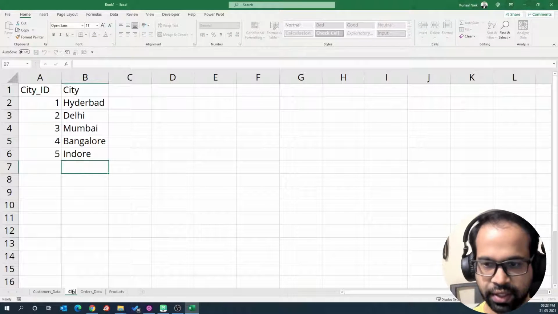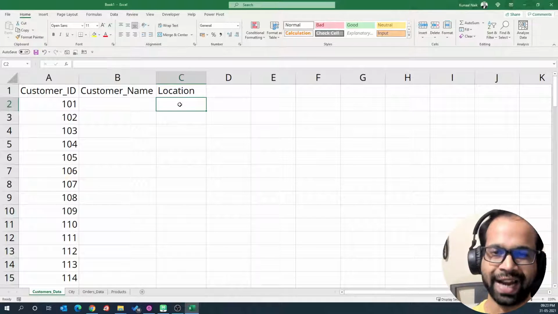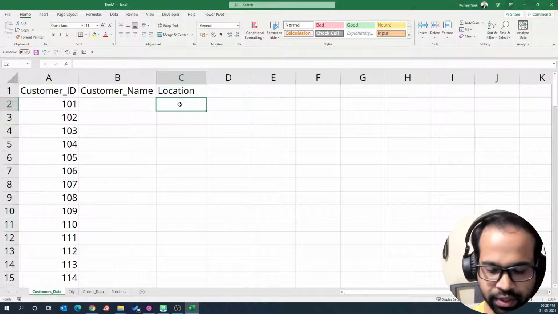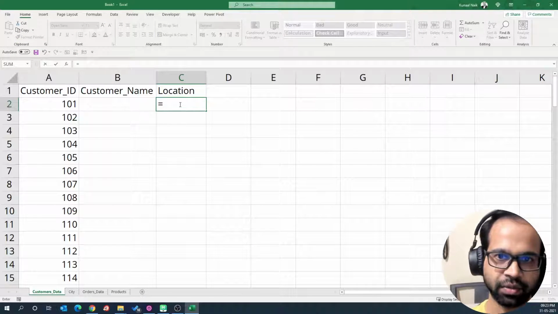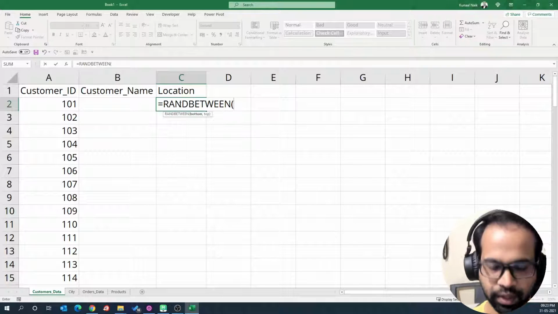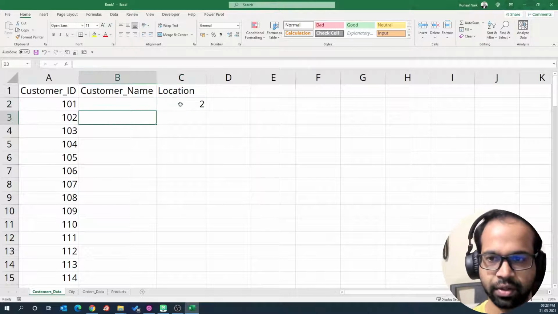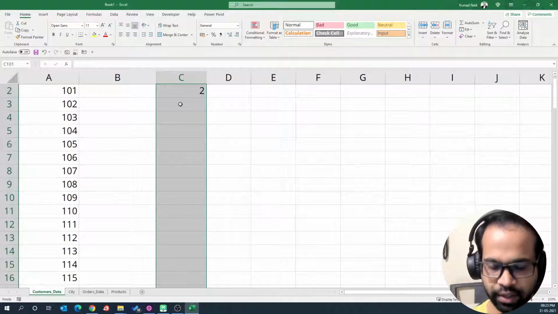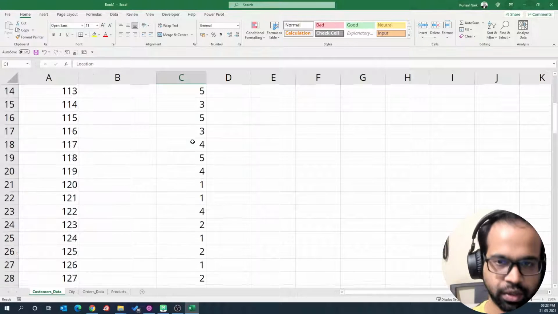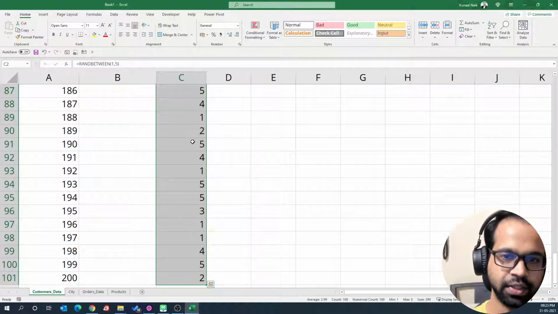I need to randomly get some locations within this, so I need to get a number randomly. I'm going to say random between 1 to 5 because there are 5 cities. And if I go down and copy all of this data, you'll see that I have 1, 2, 3, 4, 5 cities here, right?